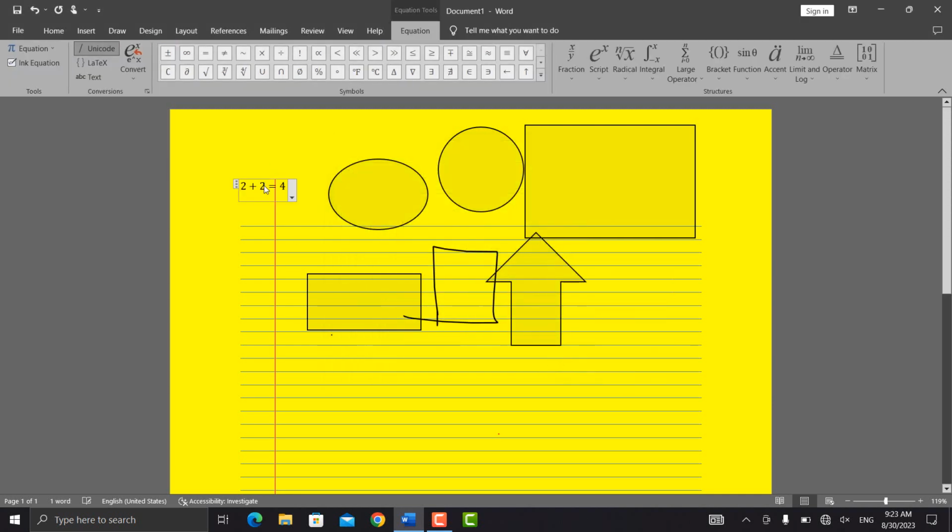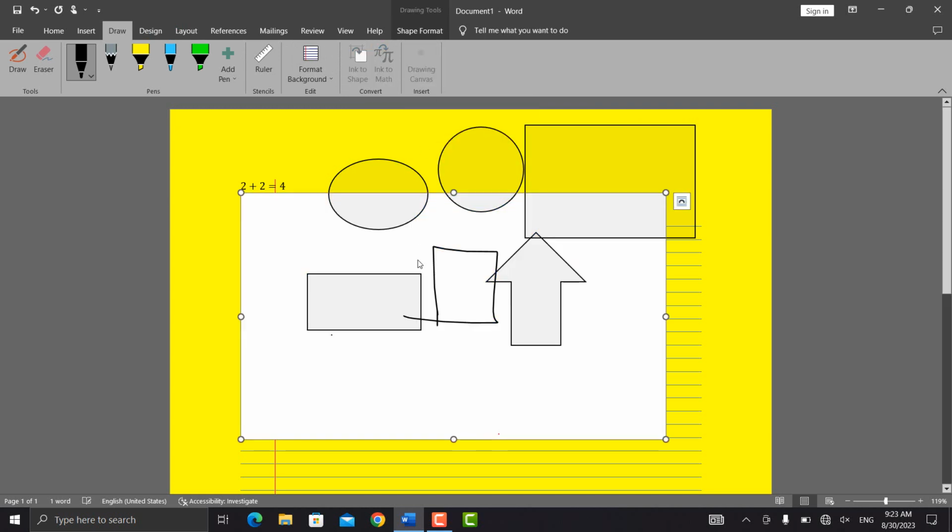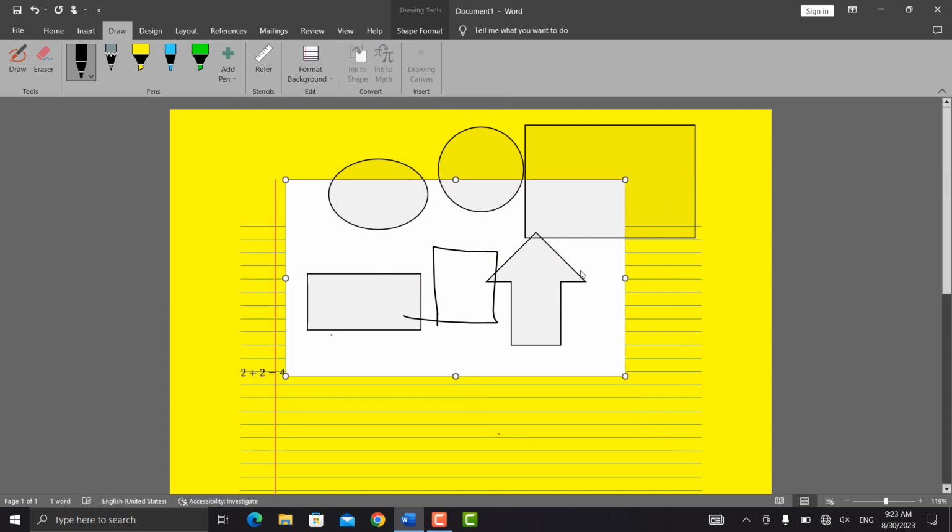Insert, it will be inserted. So this is how Draw works. This was ink to math. This is the drawing canvas. You can draw these things inside this canvas too.